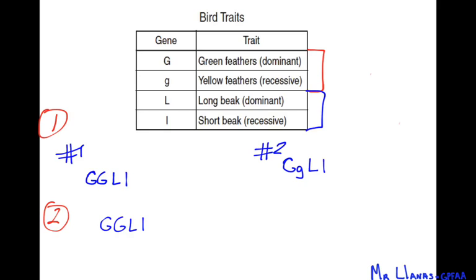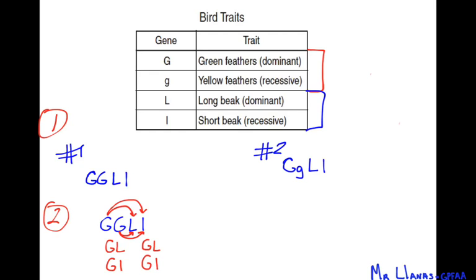So we're going to have big G, big L, so that's one gamete that parent can give. Outside, inside, outside, outside. So now we go outside, outside, and that gives us big G, little l. We're done with that outside G. Now we go with the inside G. Inside, outside gives us little g, big L, and inside, inside gives us little g, little l. So those are the 4 types of gametes that parent 1 can give.